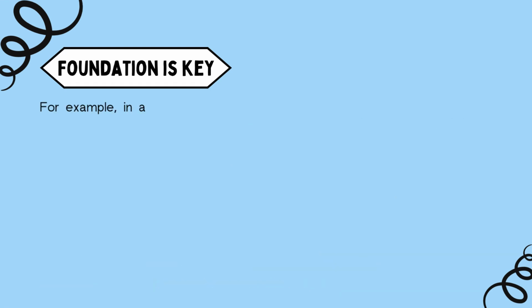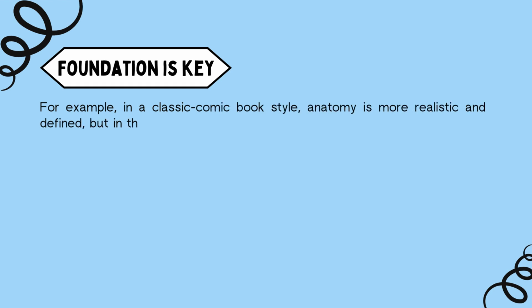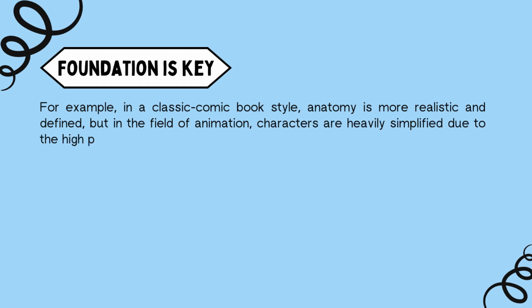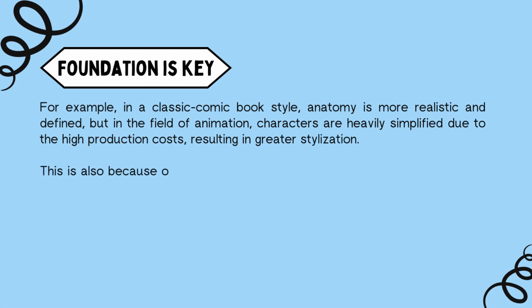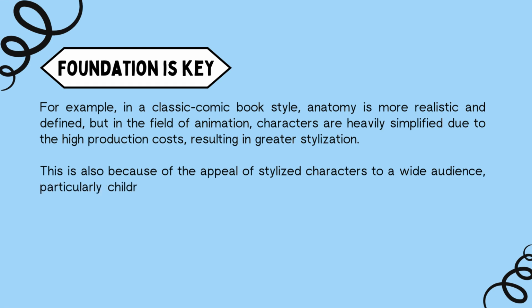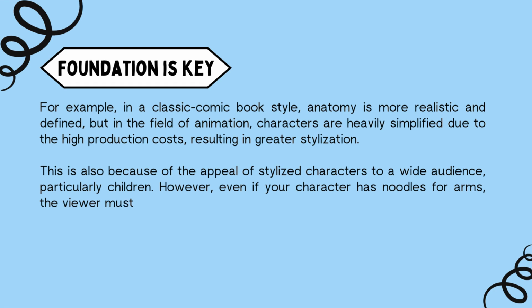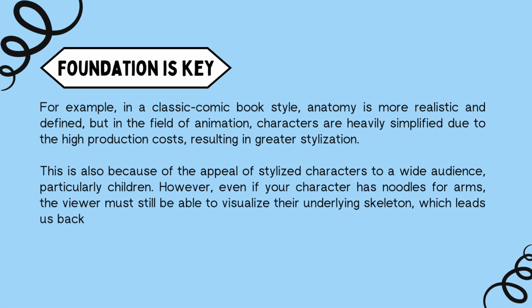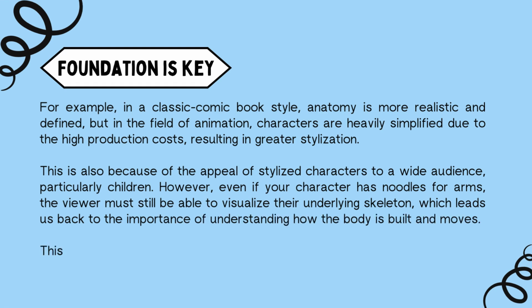For example, in a classic comic book style, anatomy is more realistic and defined, but in the field of animation, characters are heavily simplified due to the high production costs, resulting in greater stylization. This is also because of the appeal of stylized characters to a wide audience, particularly children. However, even if your character has noodles for arms, the viewer must still be able to visualize their underlying skeleton, which leads us back to the importance of understanding how the body is built and moves.